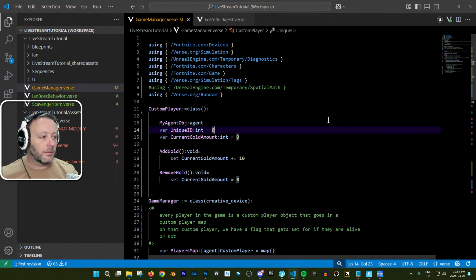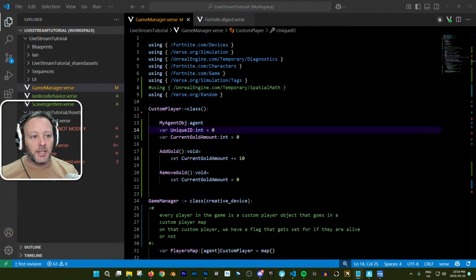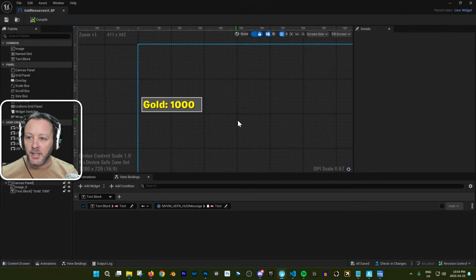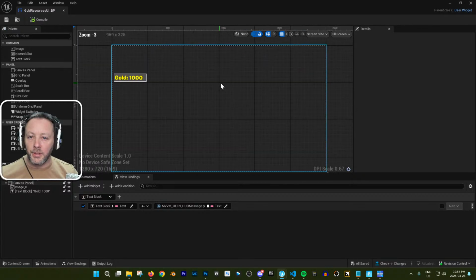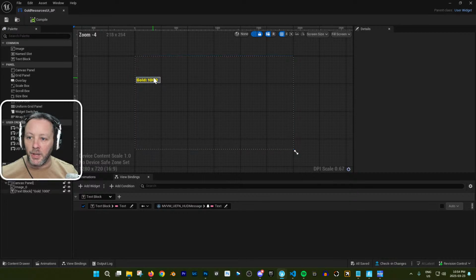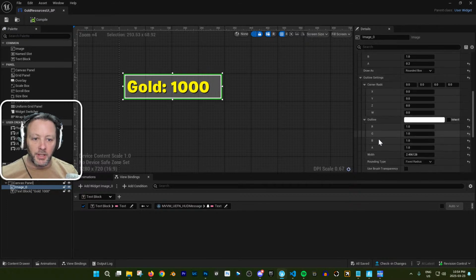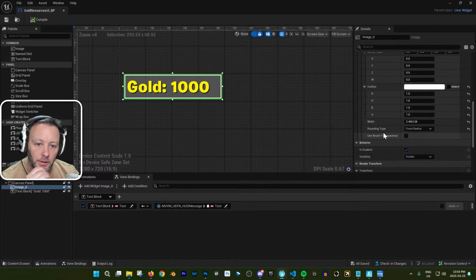I always put this stuff on the custom player because I think it's a good place to manage the UI of the player. So we need to do the same thing. We've got this blueprint that's got a canvas, and then we have an image block. I don't think we can create this image with the border and everything. I don't think I've ever done it with code. But what I'm going to show you at the very least is how to do the text.